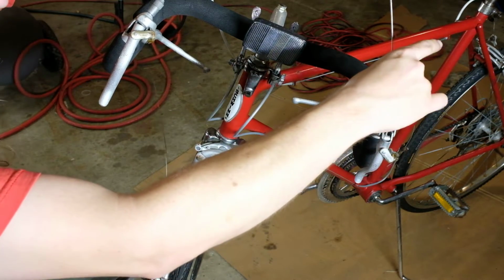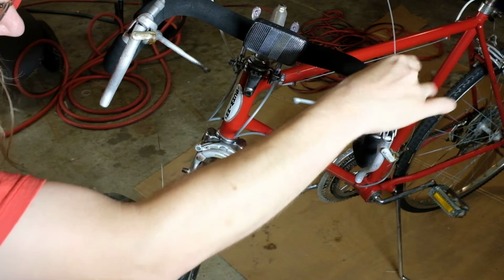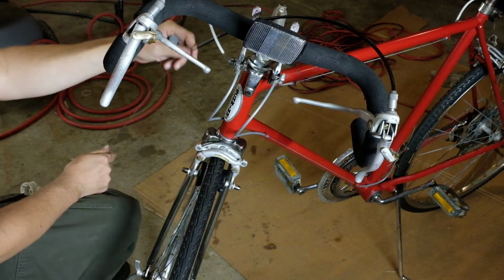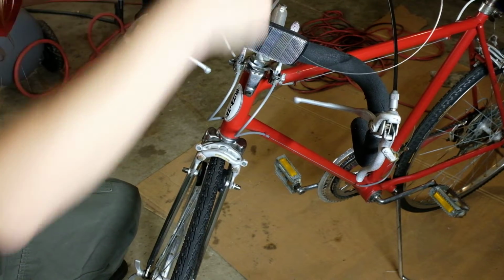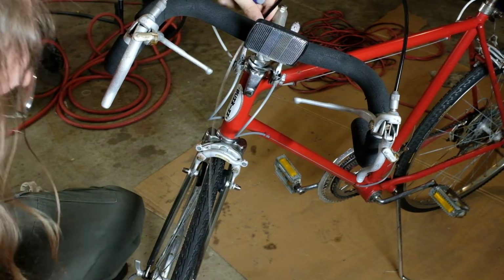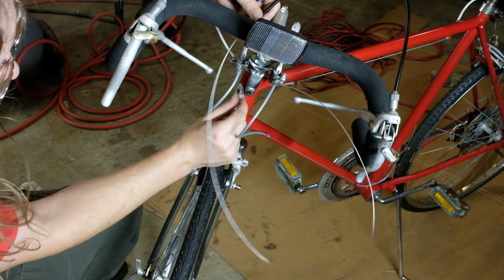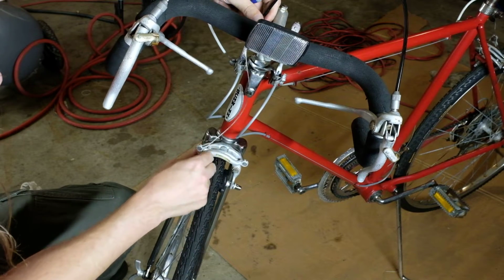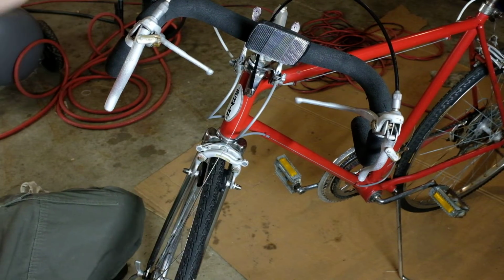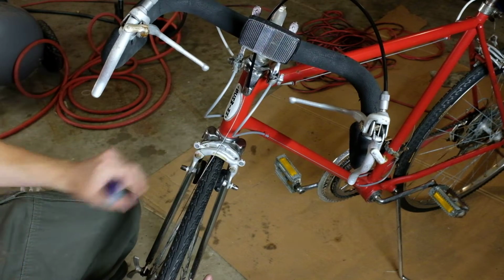Route this just like I said. I'll tighten this down too, or get it started at least. Oh, that's buttery smooth. Feed it through here. Slot that in there, and that's how that's going to go. So it's straighter over here. It's still reasonably straight over here, and so that will be pretty good.